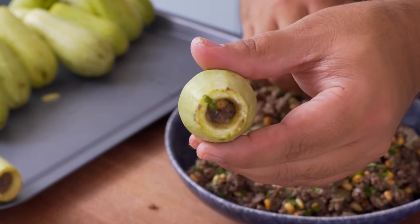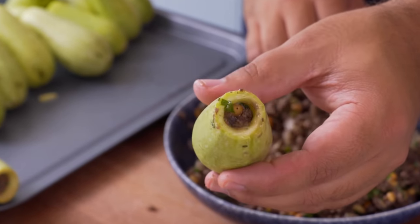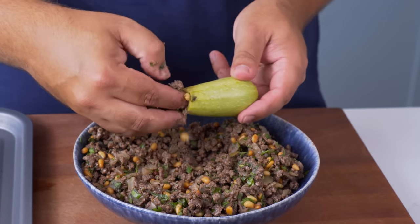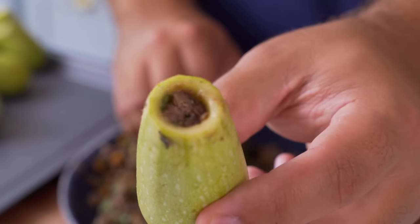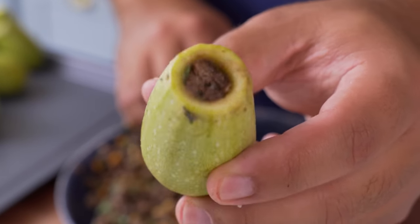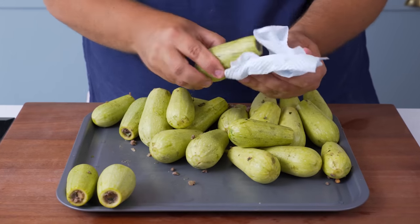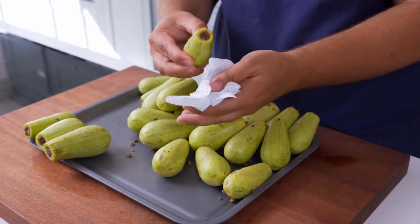You want to fill it up so that the inside is packed with the filling but not super compressed — just apply a bit of pressure when you're filling them to get it right to the back. Then keep filling them until you get to just before the rim; you'll want to leave a small gap so the meat doesn't fall out. Once all the courgettes are stuffed, give them a quick clean up with a paper towel and wipe off any stray pieces of filling.